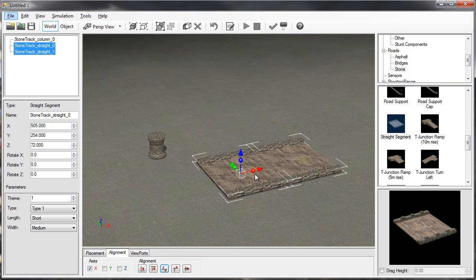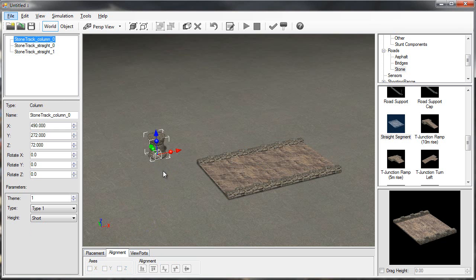Okay, so that's a nice simple test here with the track pieces. Let's move on to stacking on the Z. Okay, so what we're going to do here is I'm going to go ahead and uncheck my axes. I want to go ahead and duplicate another pillar. I hit Control D to duplicate. I can also duplicate by clicking the icon up here. So now I have 3.